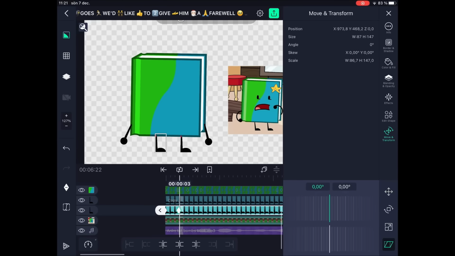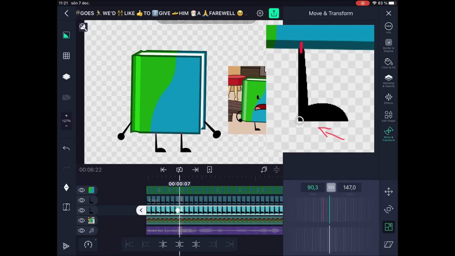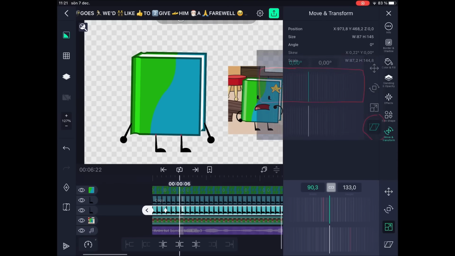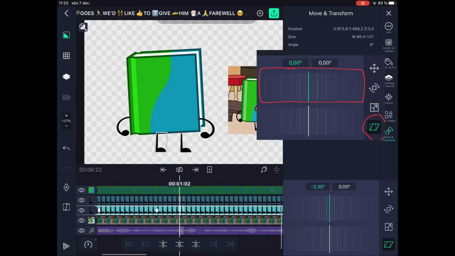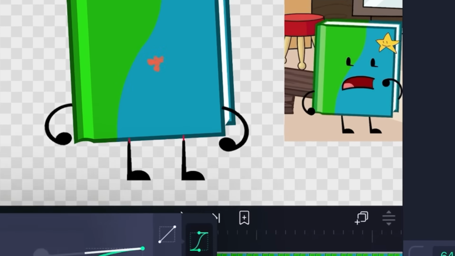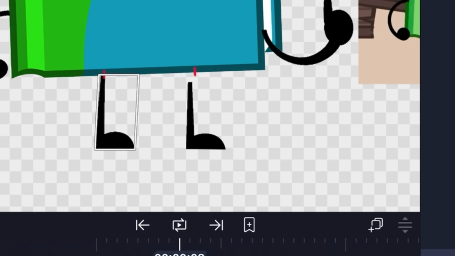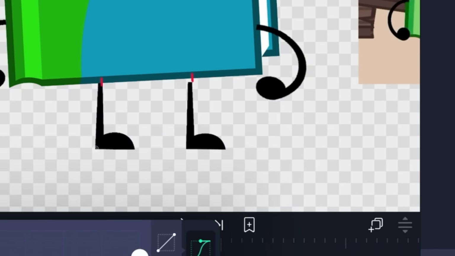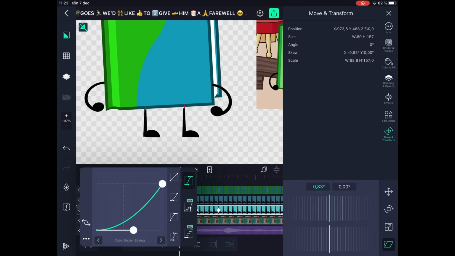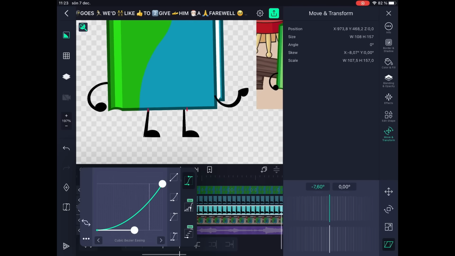For the legs, we put the pivot points at the heels. Go to Skew and move the first scale to match the body movements. You use the guides to get the limbs to stay attached to the same place. You will need to squash and stretch the legs in scale too.